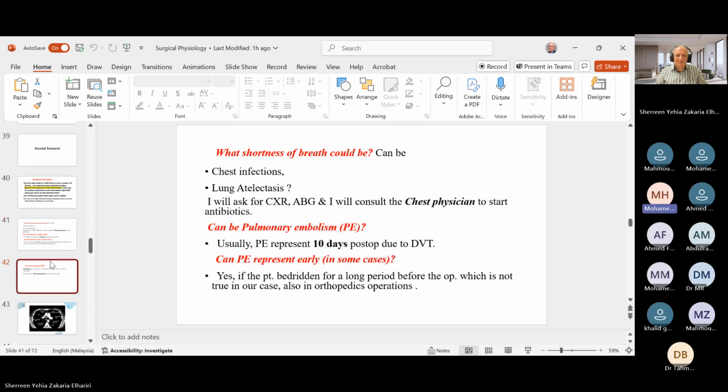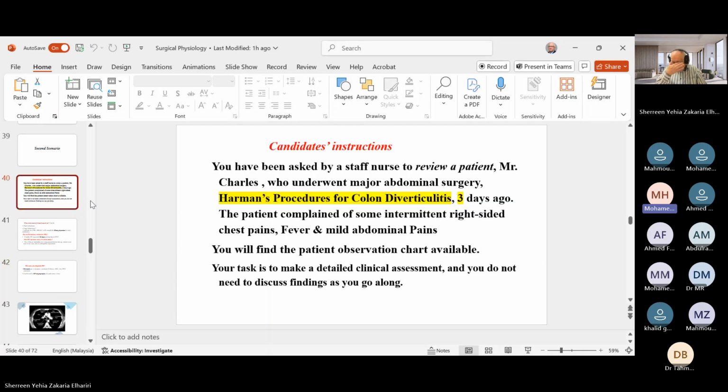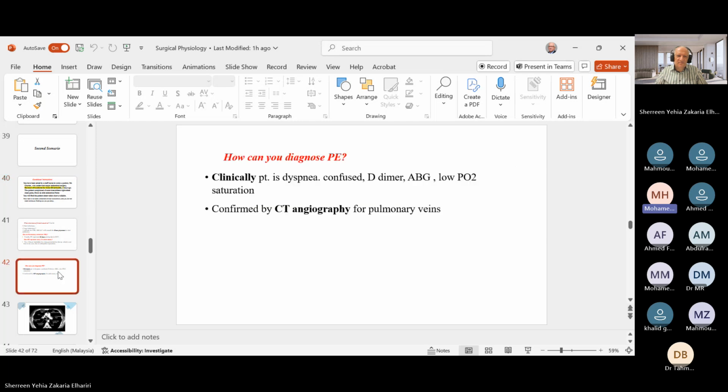Okay, so clinically, if the patient is dyspneic, hypoxic, I'm going to check the ABG for any abnormalities, ECG as well, and labs including D-dimer, and then the gold standard to confirm the diagnosis is CT pulmonary angio. Okay. So don't jump to the confirmed diagnosis. If you ask how to diagnose this disease, it is from history, from examination, from investigation.